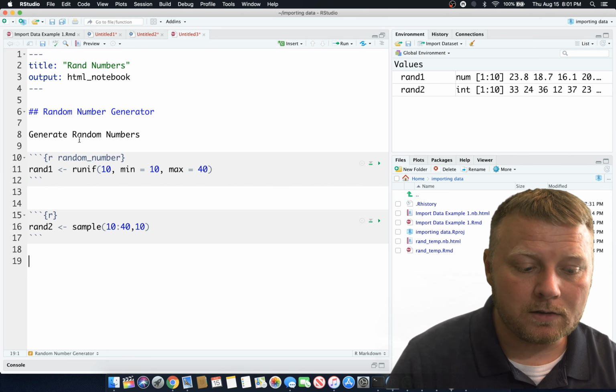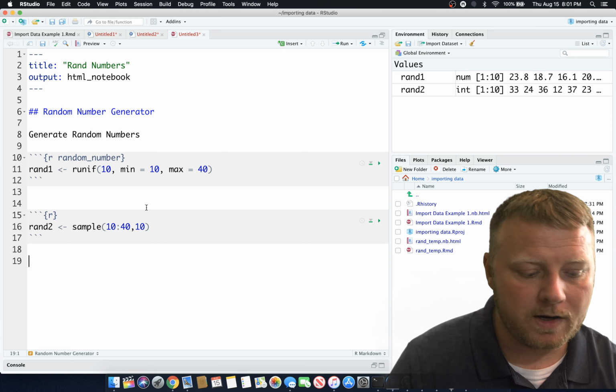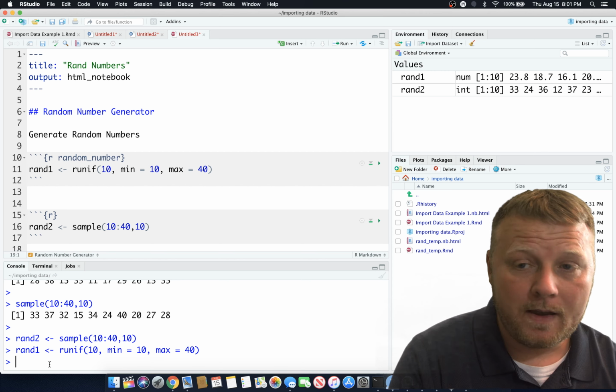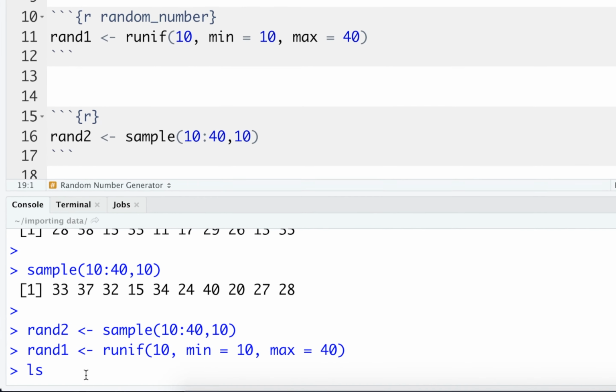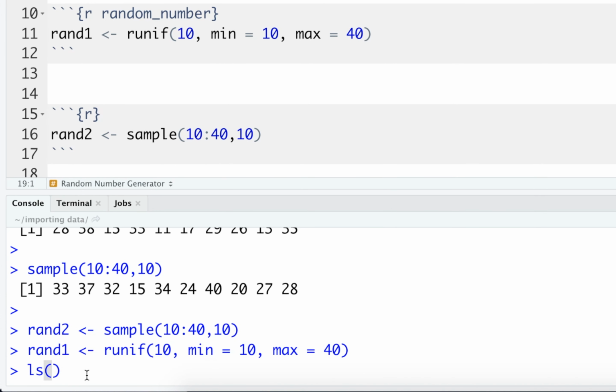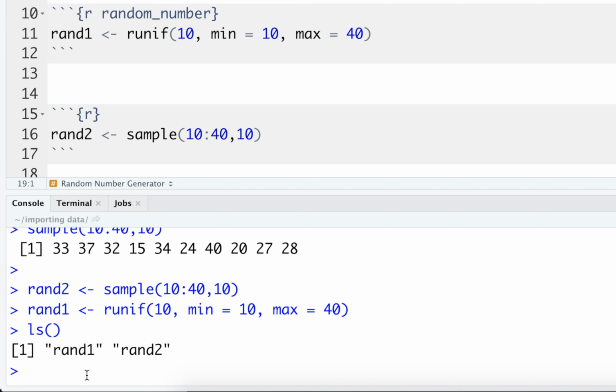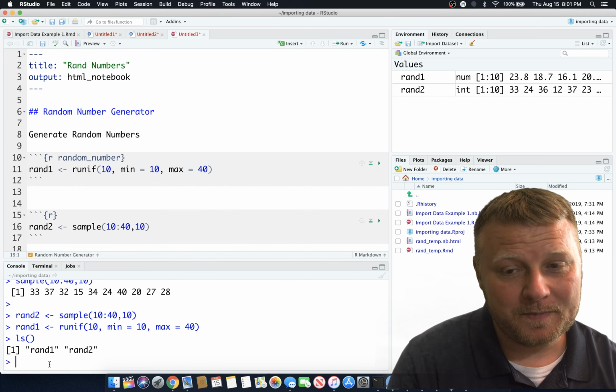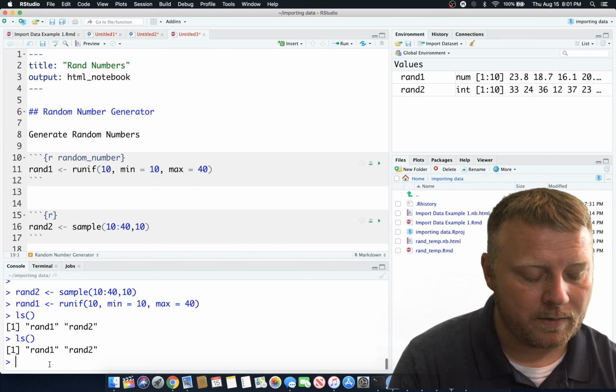You can run the console at the same time as running your notebooks or your scripts by going down to the console here, and you literally can just type in, well, first of all, the word ls. I forget what that stands for, but it's a Linux command and an R command. ls will return the list of the names of the variables in your environment. Pretty cool, so ls will give you that list, remember that.